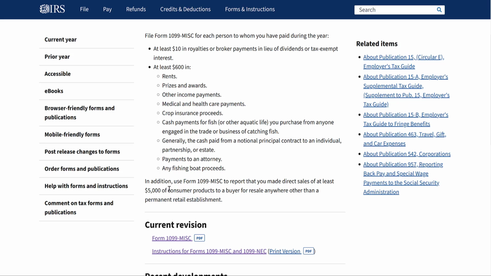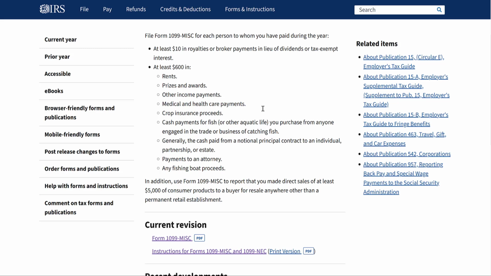When it comes to payments to attorneys, 1099 NEC is going to be used for services that you have paid for to an attorney. Okay, so services that the attorney has provided you. There may be other payments, though, that you will pay to an attorney, such as payments for settlements and that kind of thing. So that might go through the attorney. Those are reported on 1099 Miscellaneous, okay? So two separate ways to report attorney payments. It depends on the characteristic of those particular payments. If it's for services, it goes on 1099 NEC. Other payments to attorneys or legal firms go on 1099 Miscellaneous.